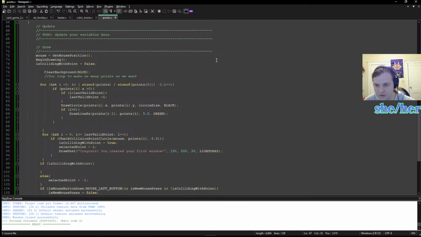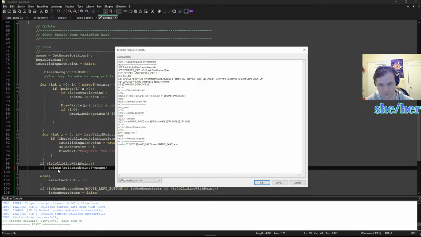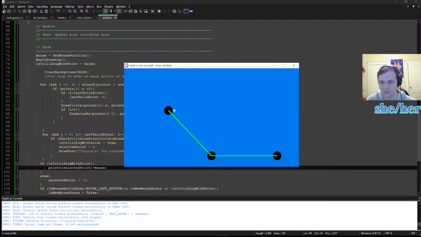Okay, so if is colliding with point, points of point, mouse. Okay, this is kind of jank.